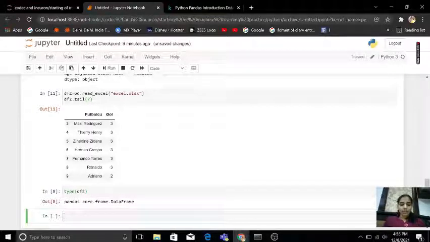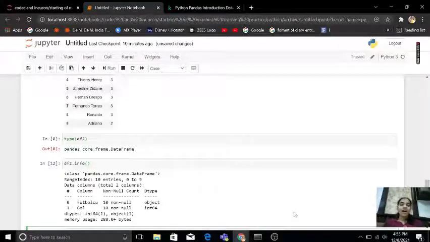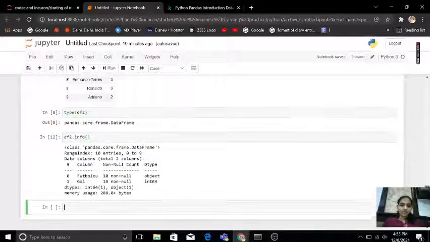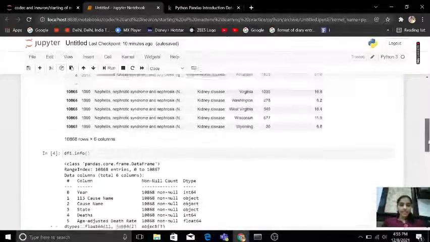Now I want to check my Excel information. df2.info: here I have only 2 columns, so I am getting only 2 columns, object and int64. As I told you before, object is a string and int64 is 64-bit.